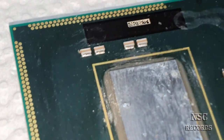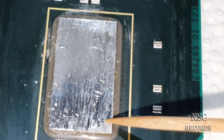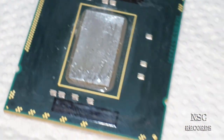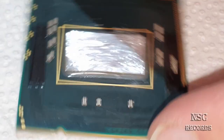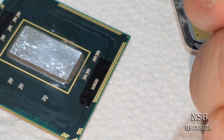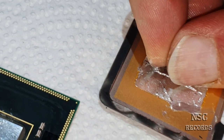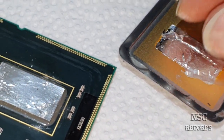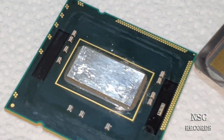On this chip, it was here, wait. Okay, so here you can see there was just no solder. I was just about to clean, and when you begin to clean, latest then you're going to see where the problem was. Here I also recommend getting it off with your fingernail, because your fingernail is hard enough to scratch off the rest of the solder. Okay, here, take a look, see that? So you don't need to use any sharp metal tools or whatever, because you're going to scratch the heat spreader, or maybe you're going to scratch the CPU, and this will be bad.